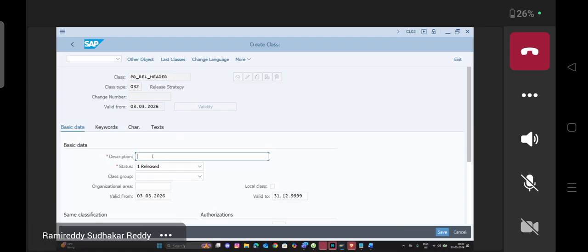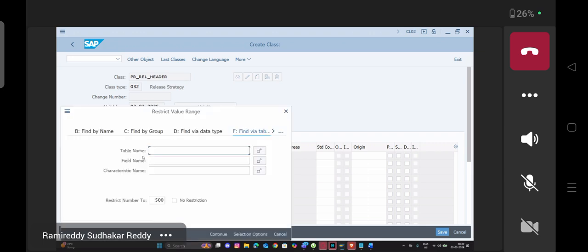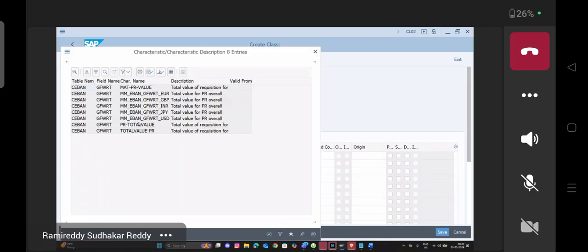Next, description. Next, char tab. Now you can enter the characteristic directly if you remember, otherwise search. Table C1 and the field GFWRT, for which you created the characteristic. What is that? PR total value, right?